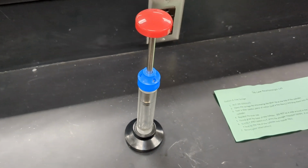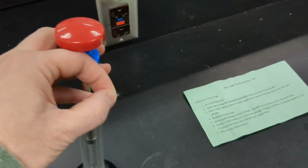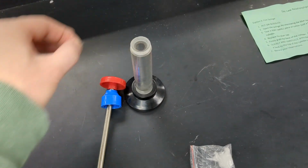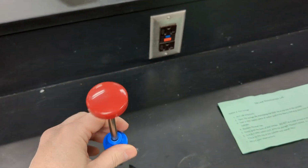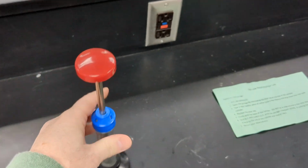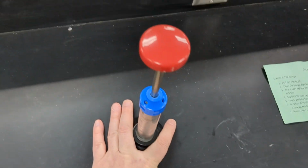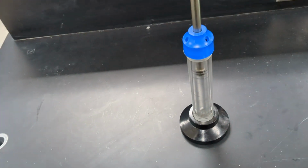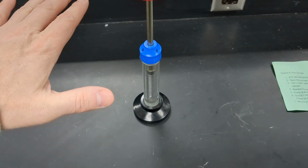You're going to open up the cylinder and place this bit of cotton inside the cylinder. Push it down inside of there. And then you'll put the plunger back on top, screw it down carefully, and then using two hands, one hand holding the base down here, the other hand, put the palm of your hand on top of the plunger. You're going to push down quickly, and suddenly something amazing should happen.